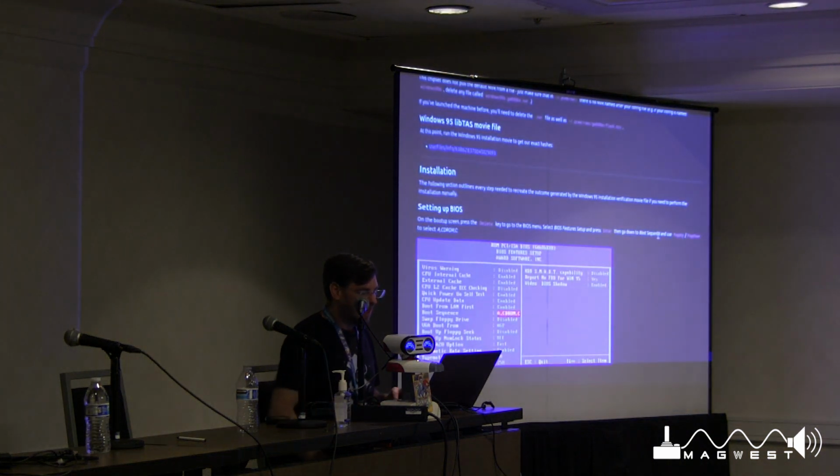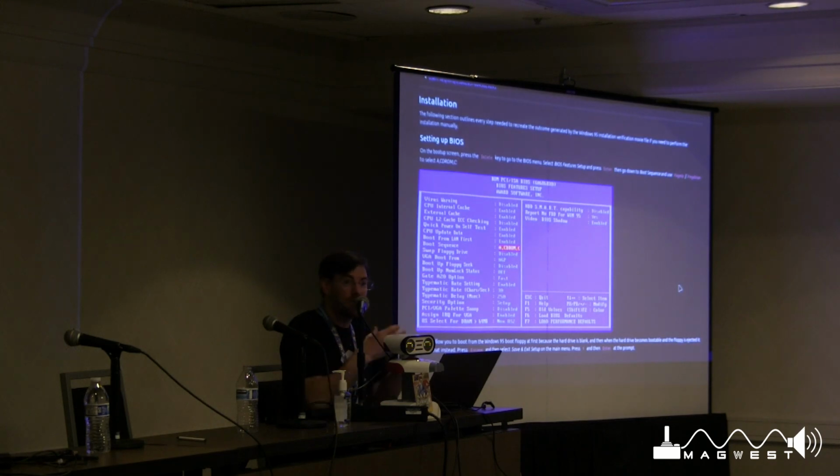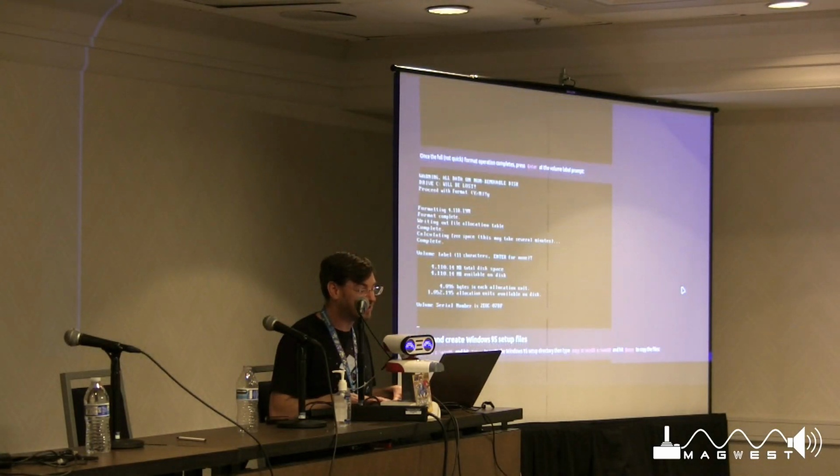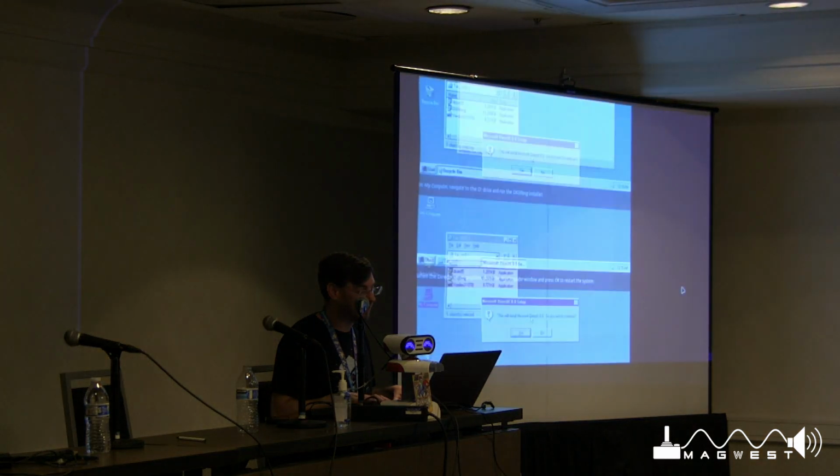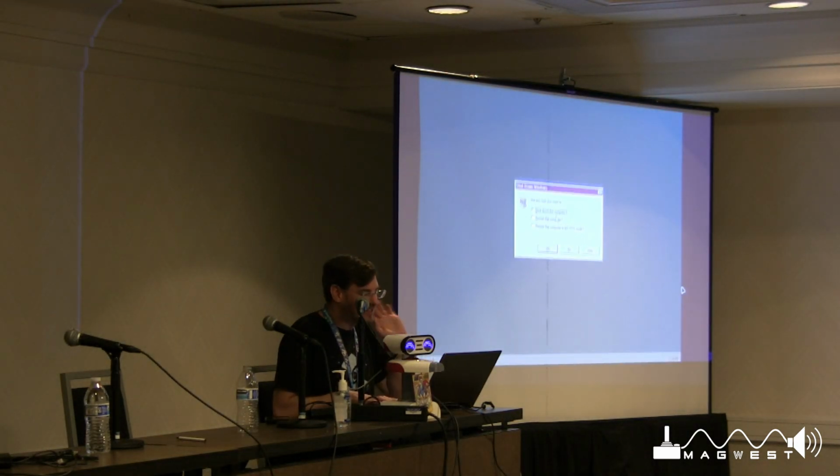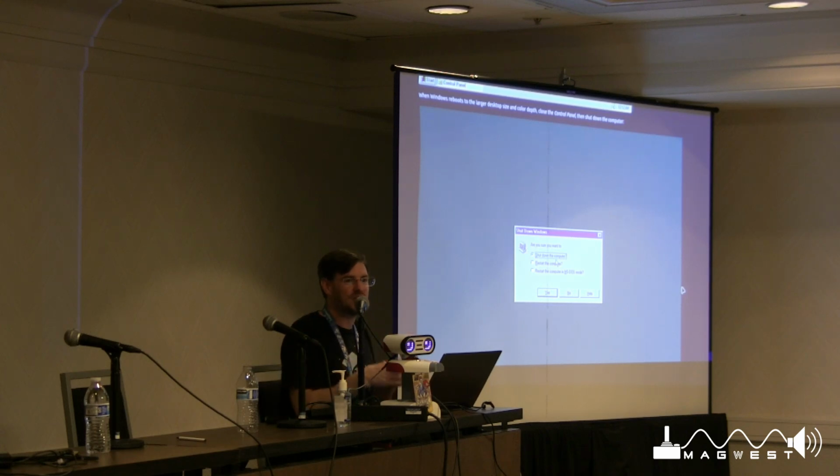But just to say that I put a lot of effort into this, these are screenshots showing you exactly how to install Windows in exactly the right way. I'm just going to go all the way through this. Every single screenshot you need to create the machine so that you get a binary identical environment that you can then play back our tool-assisted speedrun on, on the exact same hardware and the exact same configuration of Windows. So anyway.